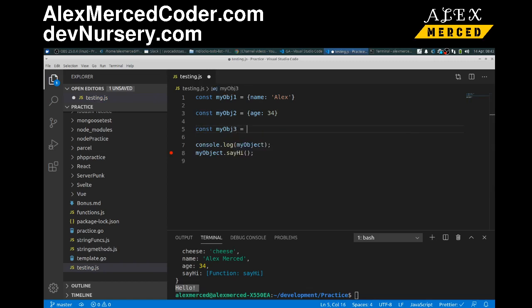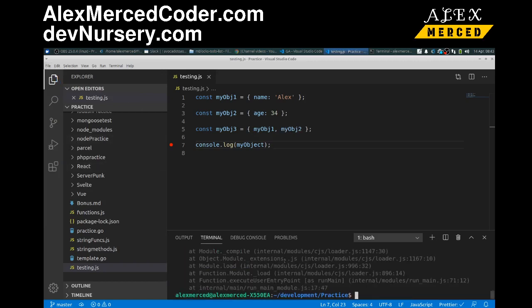So I create a new object, and I say, okay, this object's going to equal my obj1 and my obj2, thinking that's just going to mix them together. Now if I console log my object, let's see what it looks like. Where did I make a mistake?